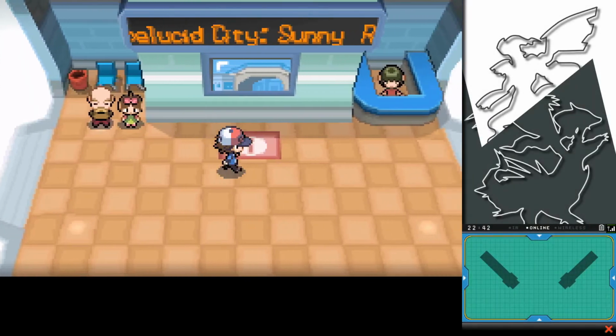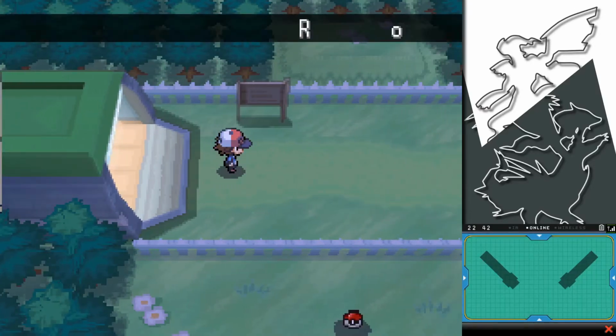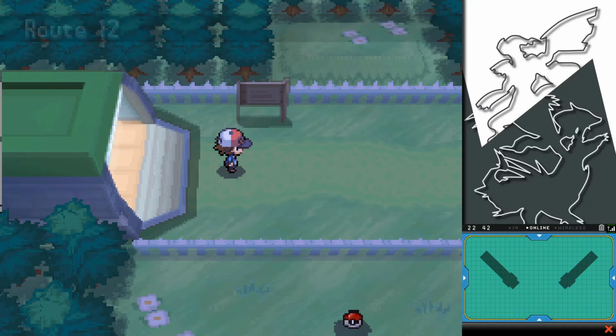But that is only the beginning. This next route has so many bios, we're going to need to have a mid-route cut. Alright, let's go through this pretty rapid fire.